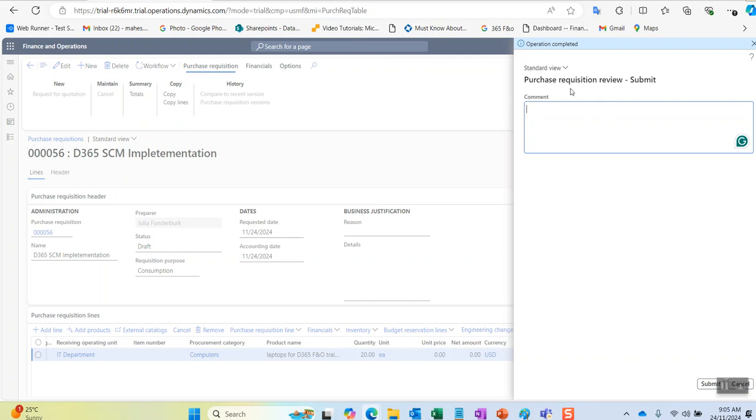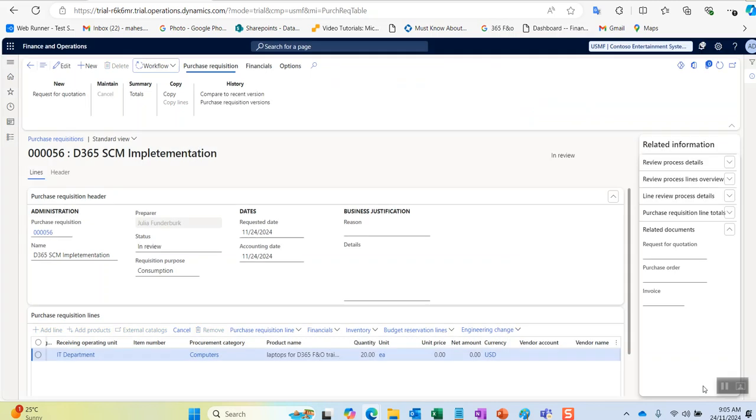Here, under submission comments, if the submitter wants to provide any comments, he can update them and click on submit. Now you can see the status of this purchase requisition is in review.